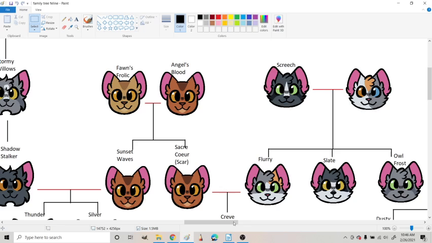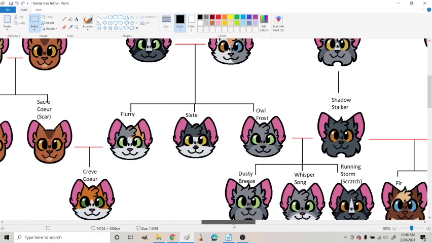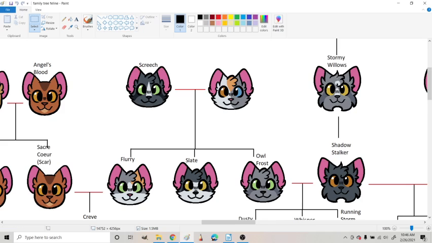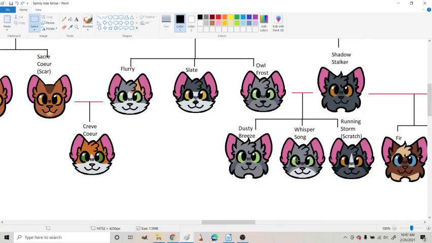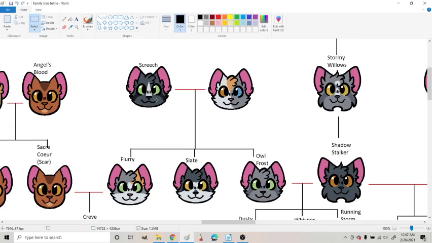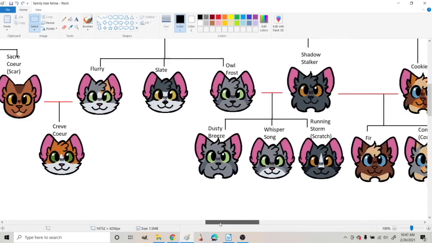In fact, if we scroll down a little bit, we see some names. Look at this. So here we have Stormy again, whatever. Owlfrost and Shadowstalker. Aren't they cute together? They have Dusty Breeze, Whisper Song, and Running Storm, who was born as Scratch. If you see Scratch and Screech, yes, you can probably see why Shadowstalker felt uneasy.